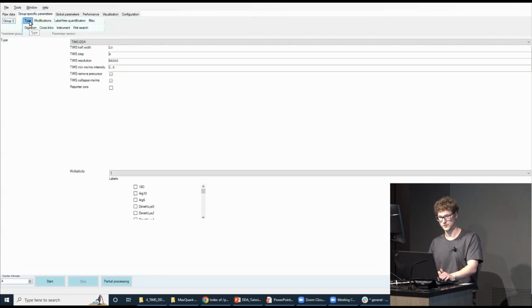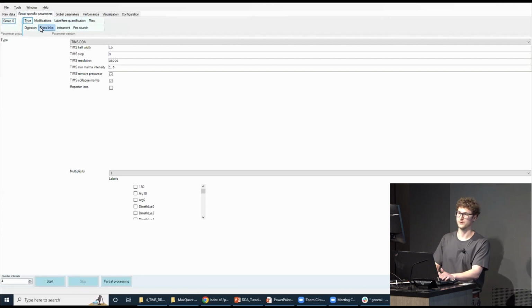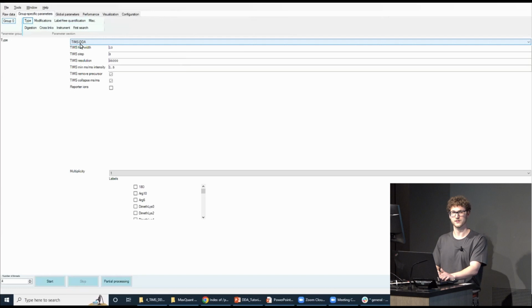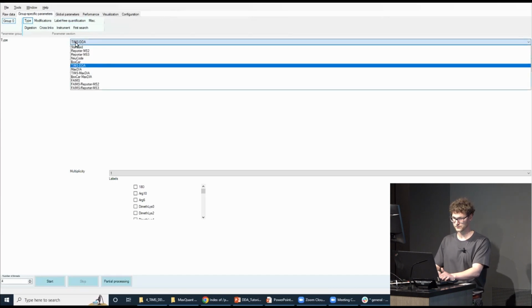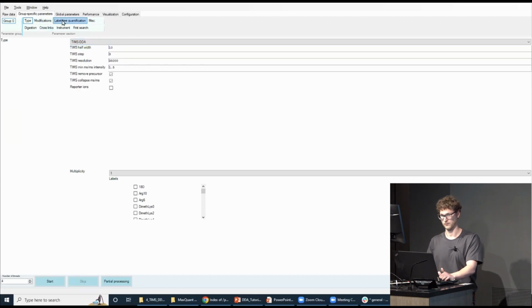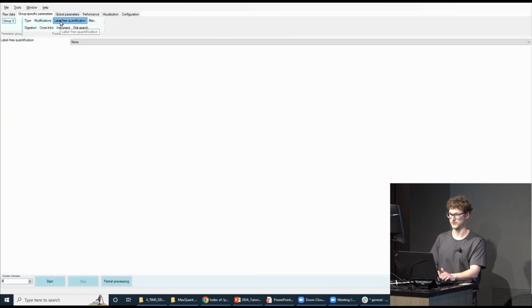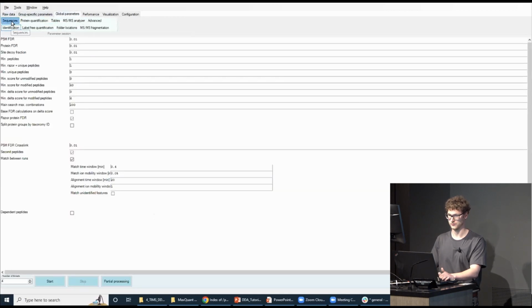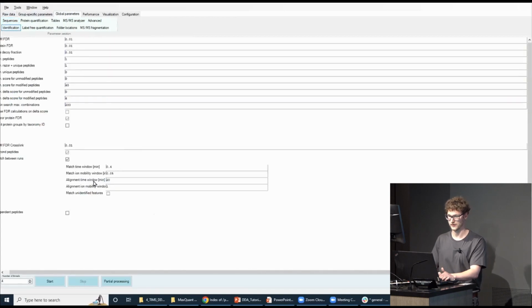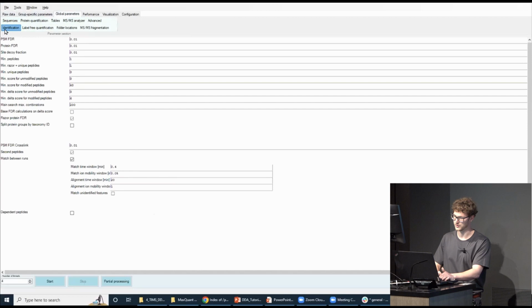And in the group-specific parameters, when you press type, you will notice that MaxQuant automatically identified that these are TimsTOF files. And by default, it sets it to TimsTOF DDA. When you do TimsTOF experiments, you should always check that the type of your experiment is right here. All the other parameters are the same as for a standard label-free quantification experiment. You turn LFQ on, you provide the appropriate FASTA file, and you leave match between runs on.